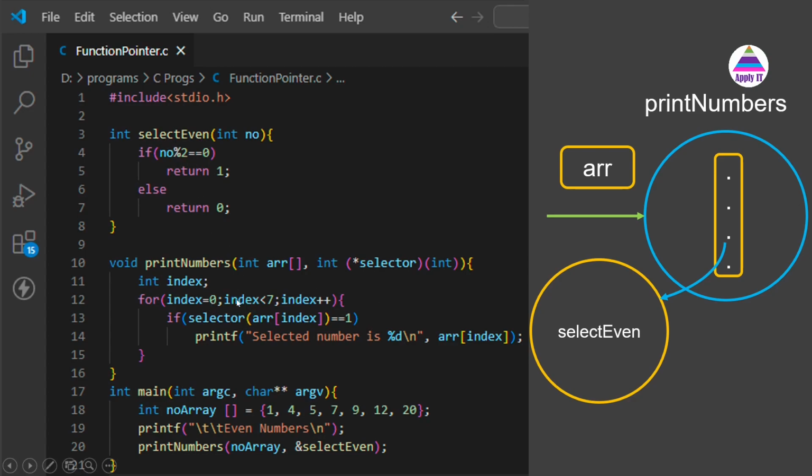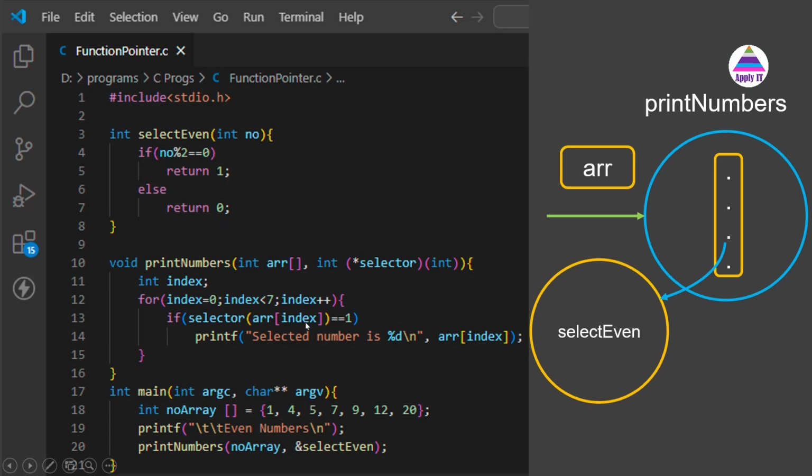For each index starting from 0, we select a number and pass it to the selector function, which will be supplied here, and this function is going to check whether the number is even. If the number is even, it will return 1. If the number is odd, it will return 0.